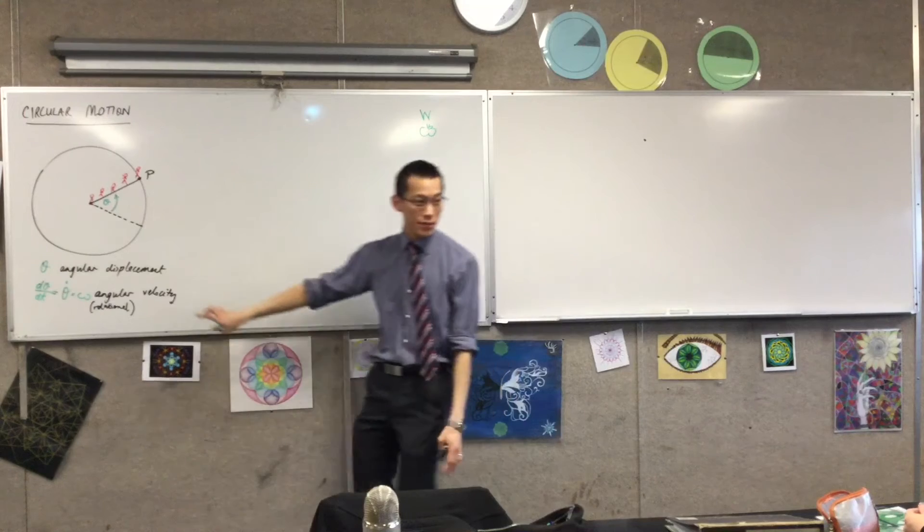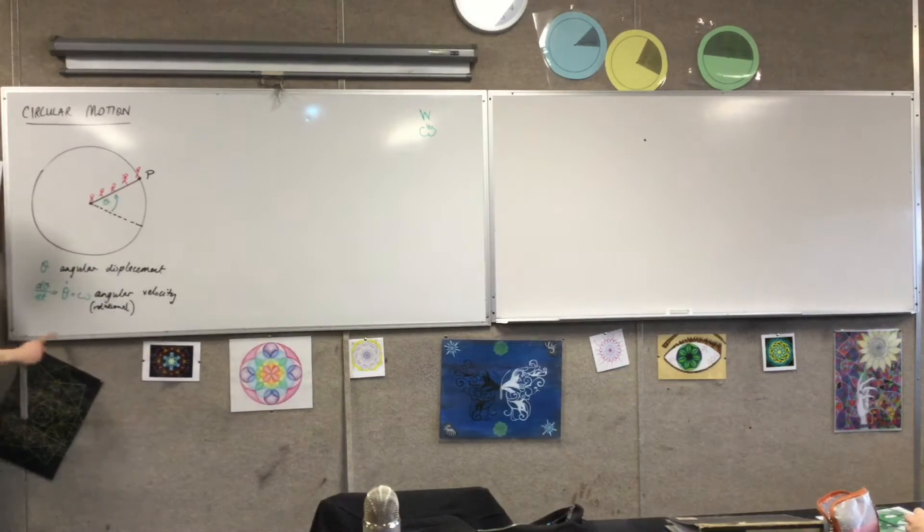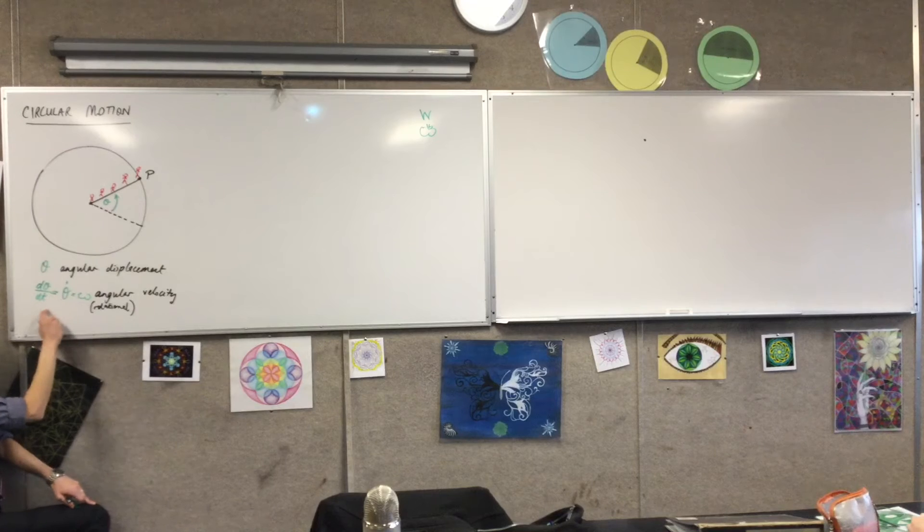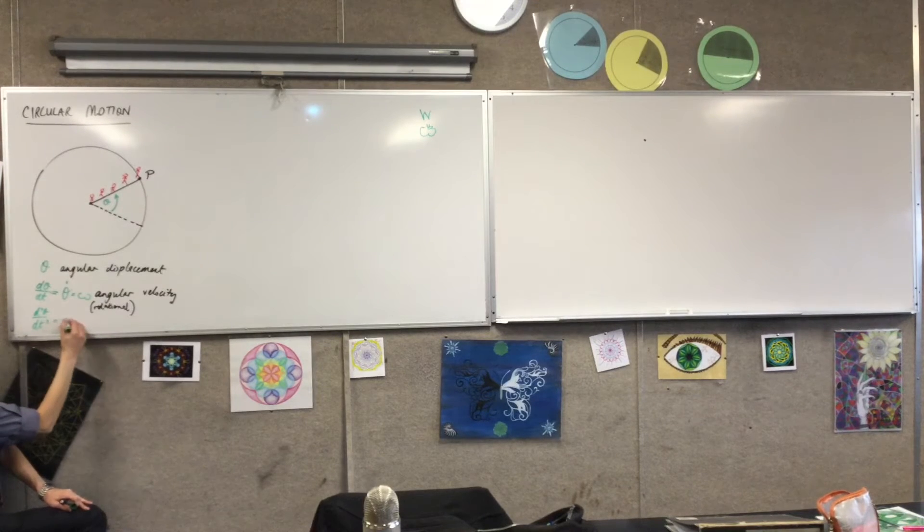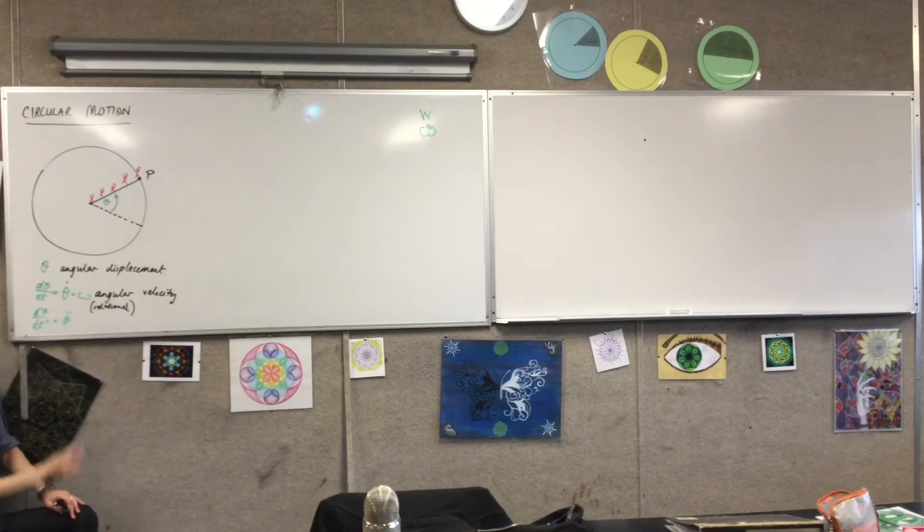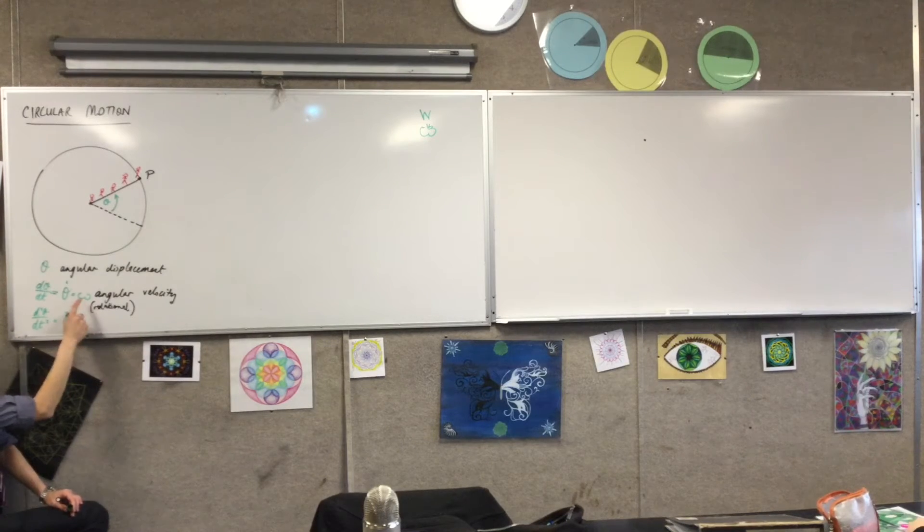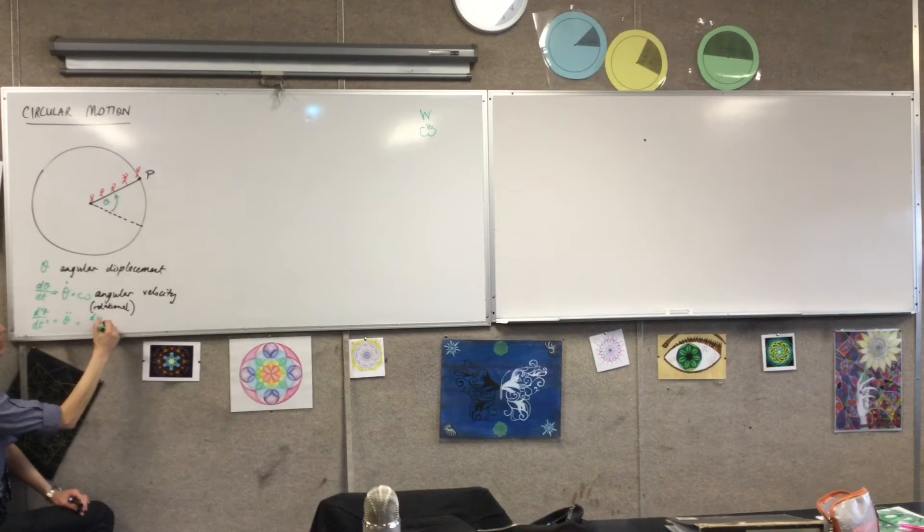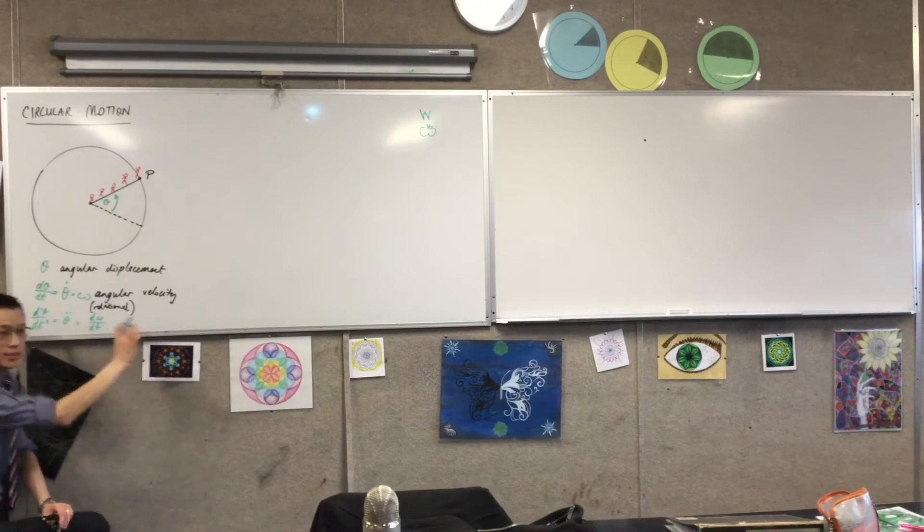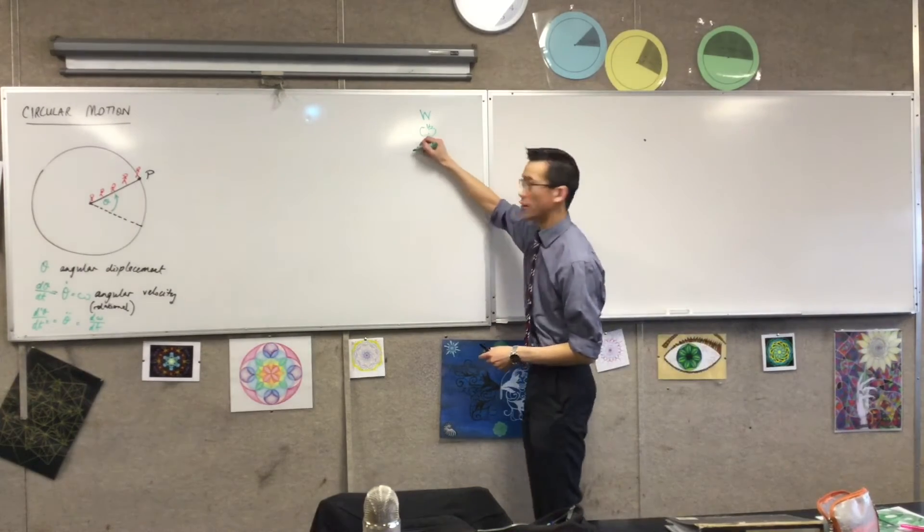So, omega is what we describe as angular velocity. Naturally, because we've got displacement and we've got velocity, you can also have acceleration, right? Angular acceleration. But how could I write this? You could describe it as the second derivative of displacement, right? I could follow this convention here, theta double dot, right? How else could I keep going? You could say omega dot, I suppose, in theory, however I've never seen it written like that. I guess we're trying to stay in this scheme, if you're thinking of dots, you go back to your original thing. You could write this as dω/dt, right? And because this is an acceleration, just like we've had before, you actually have a long string of ways to say this.